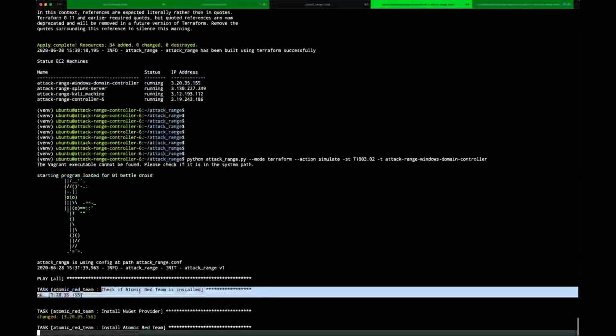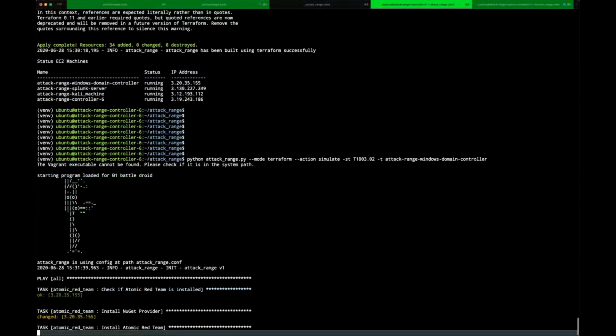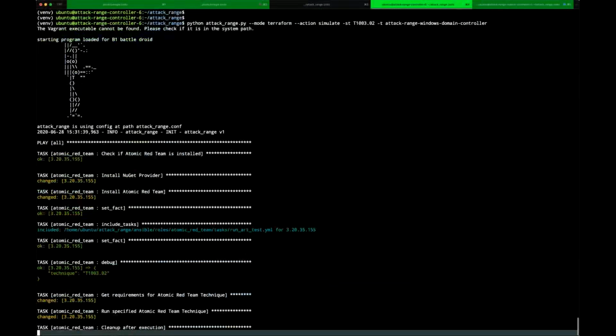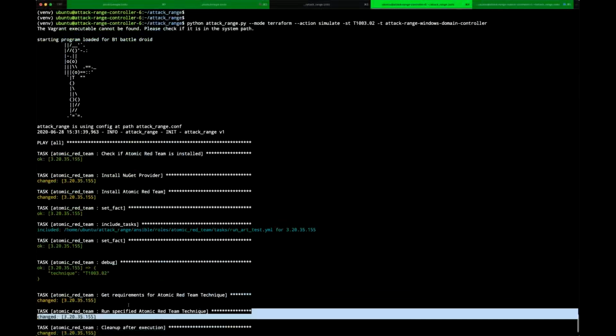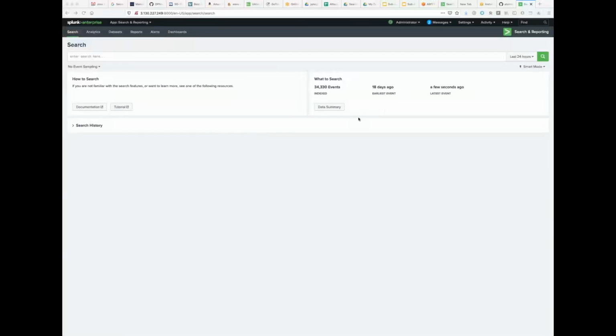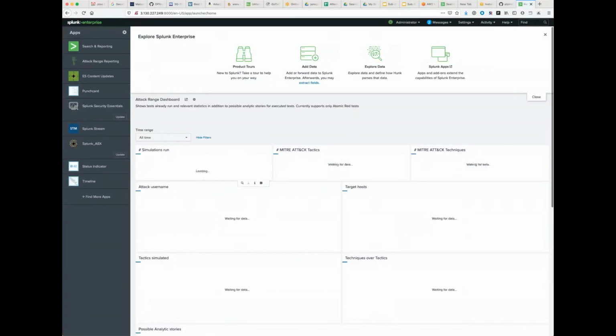So again, it checks whether Atomic is installed. It's gonna go ahead and install it if it's not. And then run the actual attack. There you go, ran the technique correctly, it's cleaning up. And so we successfully executed technique T1003.002 against the target. Let's flip back to Splunk and we should see on our launcher page now an actual attack in here.